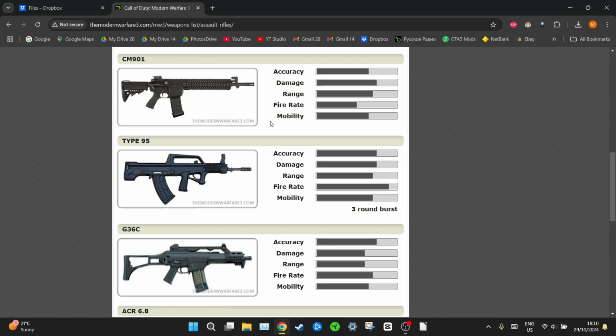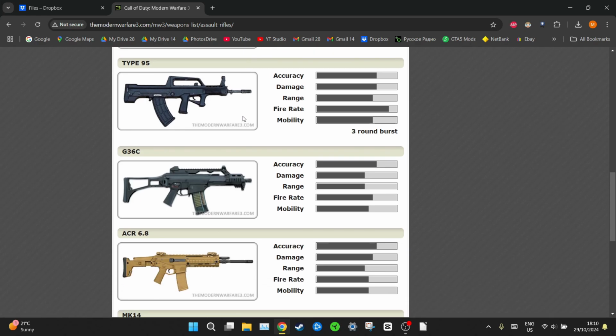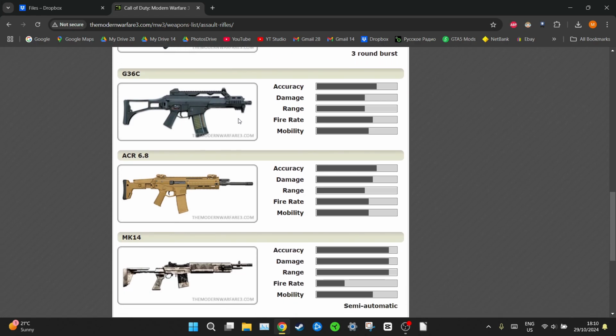3-round burst, yeah. The G36C, they brought it back from COD 4. They brought it back all the way here. It wasn't in Modern Warfare 2. Lovely gun. I liked it in this game, and I liked it in COD 4. The ACR, beautiful gun. OP gun. Just like in Modern Warfare 2, it was an OP gun. And it's a good-looking weapon as well.